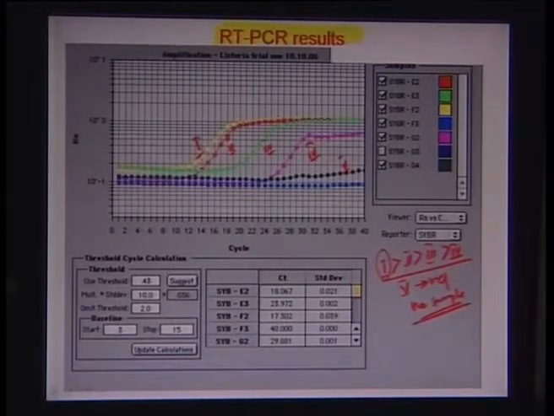Another interesting factor is the trend, which is essentially linear, exponential, and plateauing. So there are three trends here: the linear, the exponential, and the plateauing. Why this happens is something I think I spoke about in my previous lecture. So this is the number of cycles, and this is the relative fluorescence, RF, the growth in that.